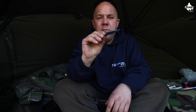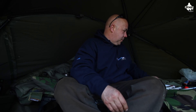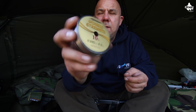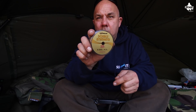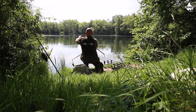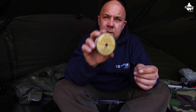Hooks — little size 10. I like size 10 Fox ESP wide gapes. And the line — look at that — Adrenaline double strength. It's the best floater fishing line and the best zig line. That's 10 pound; they didn't have any eight so I got the 10 pound. It's got a nice bit of stretch in it, which is what you want when you're playing a fish on a six-foot zig underneath the lead on a rod. That stretch is key — definitely get on that for floater fishing and zig fishing.